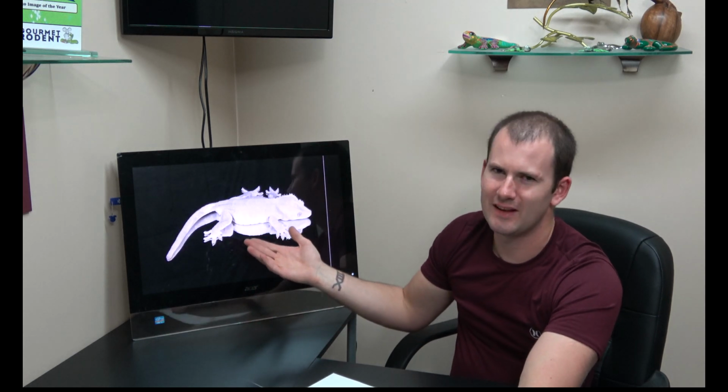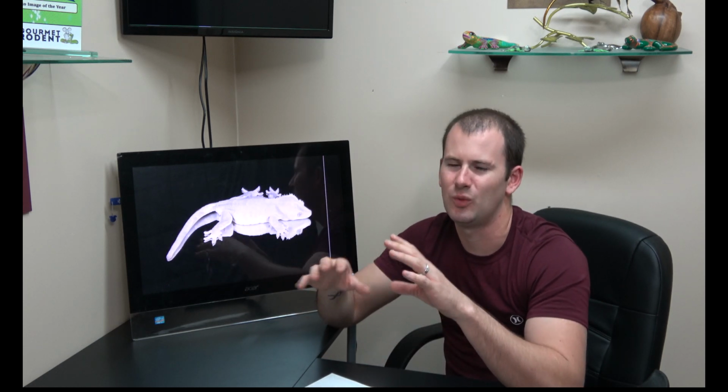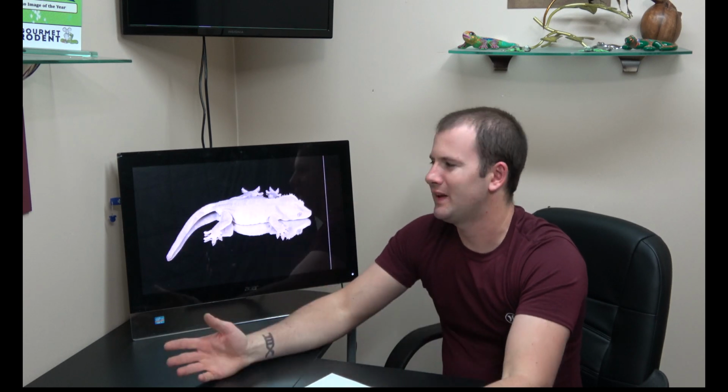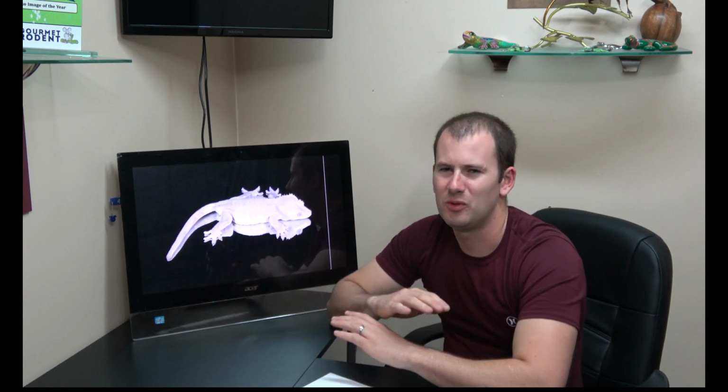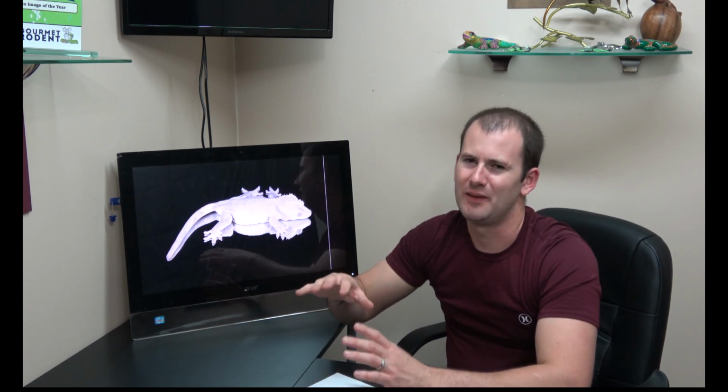The first up is the axanthic morph. The axanthic morph has been tested through breeding and proven out as a simple recessive trait. Again, I'm not going to get real deep into what the different types of inheritance are. If you want that information, check out the link below. But it's been proven out it's a simple recessive trait. Some people flat out refuse to believe this simply because they don't believe Mendelian genetics control crested gecko morphs, but they absolutely do. And this is a clear example of a recessive trait.